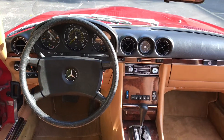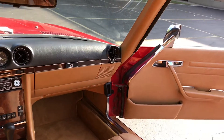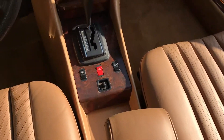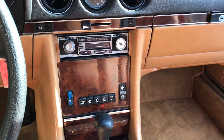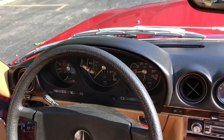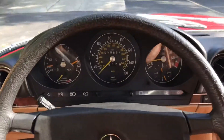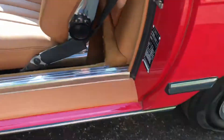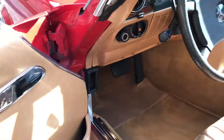Here's the interior. There is one partial crack dead center around the defrost vent, but the interior other than that does not really show much for aging. There are no cracks, no hairline cracks in the wood. The speedometer is stuck at 59,000 and change — very likely accurate, probably just stopped working because the car was stationary for so long, and the condition is consistent with that. The sills are just immaculate; we always see bubbling and rust in the creases and corners, but this one is just bone dry.